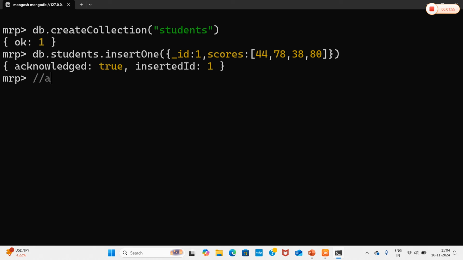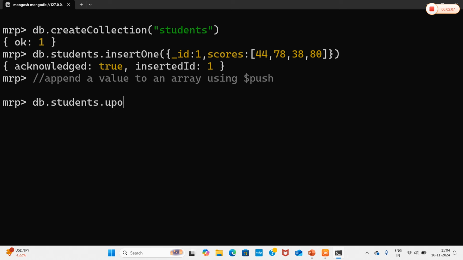Now we can append a value to an array using $push. So how can we perform it: db.students.updateOne. Here I am going to mention the filter, so for _id equal to 1, I am going to add $push scores as 89.